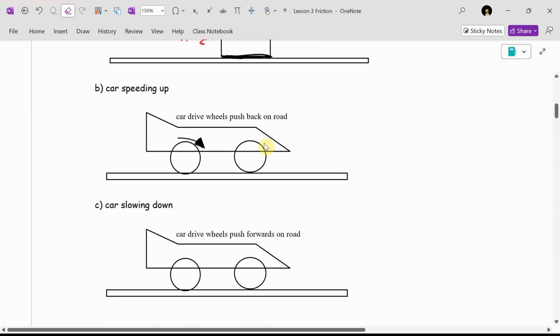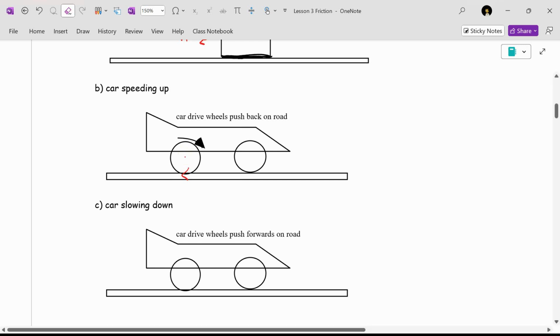Ooh, what about for a car speeding up? Well, when you step on the gas, the tires apply a force backwards against the road. Forces come in pairs, and so the road applies a force forwards on the tires and thus the car. What is the force that the road applies forwards? It's friction. It's why you can't drive on ice.